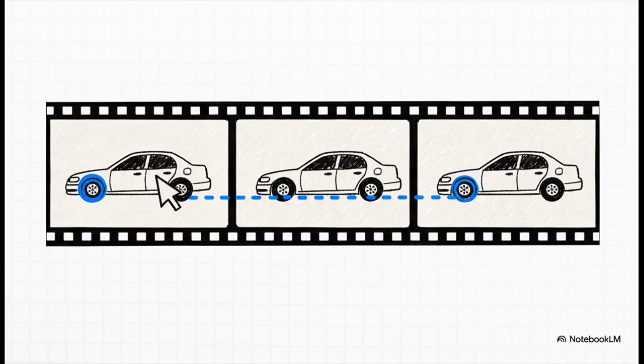And this incredible precision doesn't stop with still images. Nope, it extends right into video. You can pick out just the wheel of a moving car in the first frame, and UnSAMv2 will flawlessly track only the wheel as the car drives away, keeping that exact same level of detail. For anyone doing video editing or analysis, this is an absolute game changer.